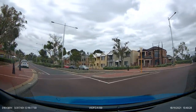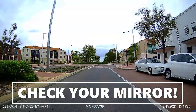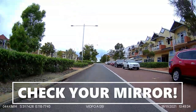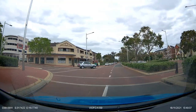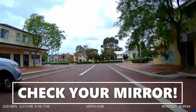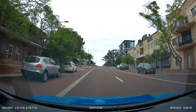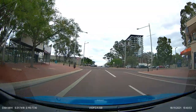Turn the corner, onto a new street, straighten up, check my mirror, see who's followed me. Coming down to this corner, it's a braking zone. Check my mirror, indicate and brake. Turn the corner. Get onto the new street, straighten up, check my mirror, see who's followed me. Coming up to this intersection, I'm going to slow down and turn right. I check my mirror, I indicate, I brake.